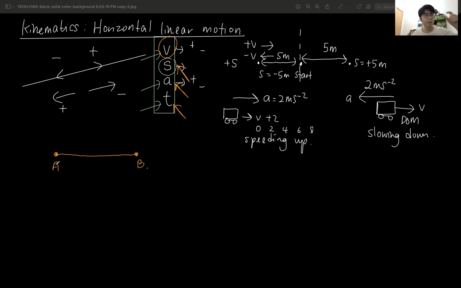But what if sometimes the particle is already moving before coming to point A? It can be moving from the left side to point A. And in that case, the velocity at point A is not 0 because the particle is initially moving. Okay? It's like when you're standing here, there's a motorcycle coming from that side. When the motorcycle comes before me, I stand here and look at the motorcycle. Whatever the speed of the motorcycle at that time when it reaches my line of sight, that speed, I would call it initial velocity. The speed shown on the speedometer of the motorcycle when it comes before me, I will call that initial velocity. Whatever speed it is moving at, I call that initial velocity.